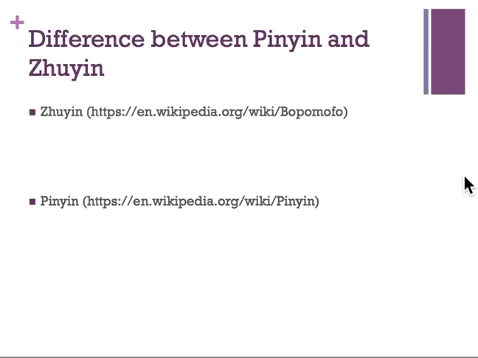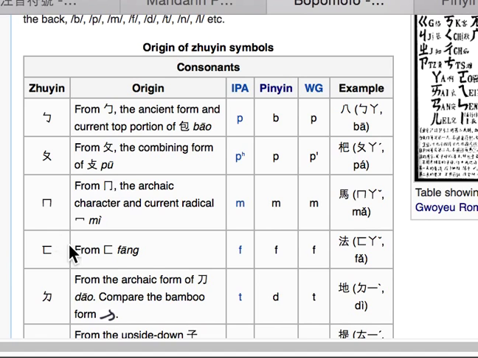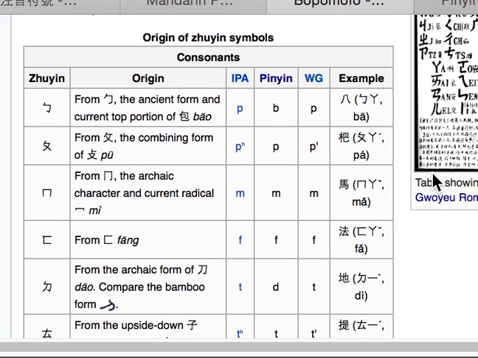Hi everyone, I'm going to introduce the difference between the Pinyin and Zhuyin system in Chinese pronunciation. Now let's look quickly at Wikipedia. Actually, in these two systems, this column here is the Zhuyin system, and the fourth column here is the Pinyin system. They are expressing the same thing and use the same idea to annotate the Chinese pronunciation.